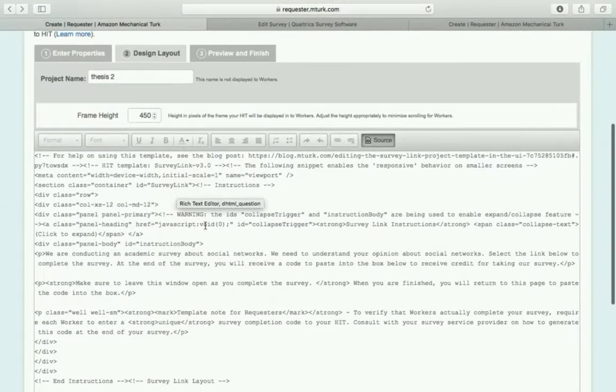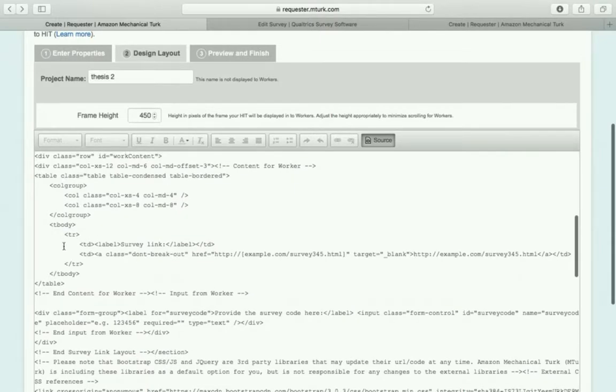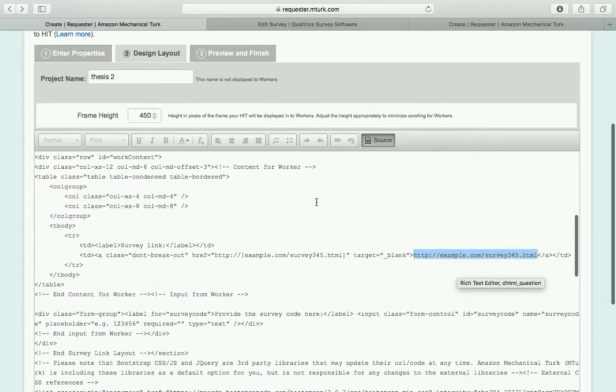But yeah, so once you're on this source page, you scroll down and you see this part where it's indented. So where in between these bunny ears, you want to highlight here, and you want to input your survey link, which you'll get from your Qualtrics survey or whatever software you're using. And you want to do the exact same thing here from HTTP to the end of HTML and paste your survey link again here inside. And I'll give you an idea what it looks like on the survey I did so you can see it. But yeah, so you just want to make sure this is the only part you're doing within source.